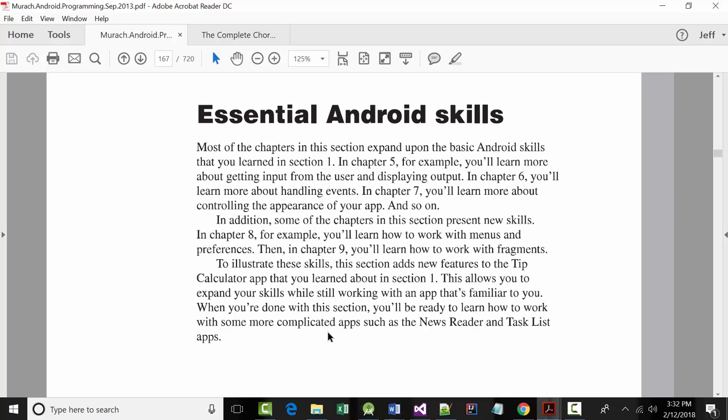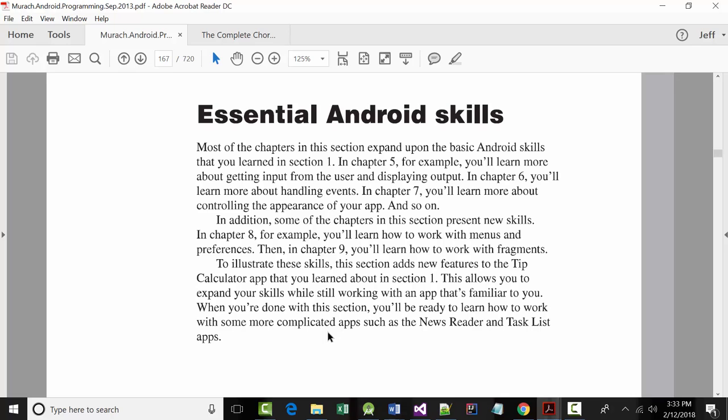In Chapter 5, we learn more about user input and output. In Chapter 6, we learn more about error handling. In Chapter 7, that's probably the key one, we talk about controlling the appearance of the app. So we talk about a lot of that stuff in more depth and breadth of coverage. In Chapter 8, I think you asked about this the other day, Ethan. Maybe you weren't the one. But in Chapter 8, we'll talk about menus. All right? Then in Chapter 9, we'll talk about fragments. It starts getting pretty difficult when you start to get into fragments, just so you know. All right? And the next thing we're going to do is chapters 5, 6, 7, 8, and 9.